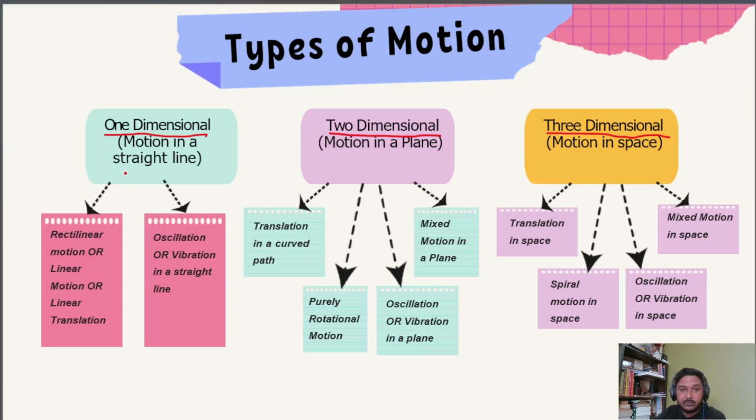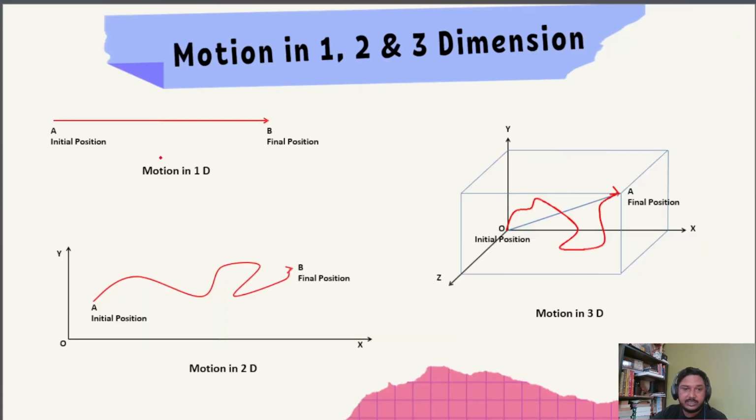So as I have told, in one-dimensional motion, the motion happens in a straight line. So let's see here. This is what a one-dimensional motion will basically look like. Okay, the first picture on the left. As you can see, there is a starting point or initial point which is called A, and there is an ending point or final point or the terminating point which is called B. And a particle moves from A to B through this straight line. That is the shortest path. Okay, it is just a straight line through which a particle moves from point A to point B.